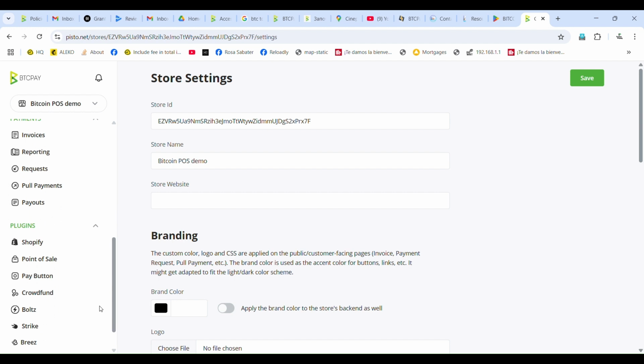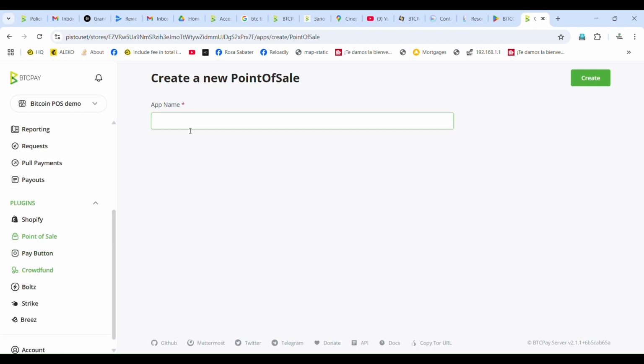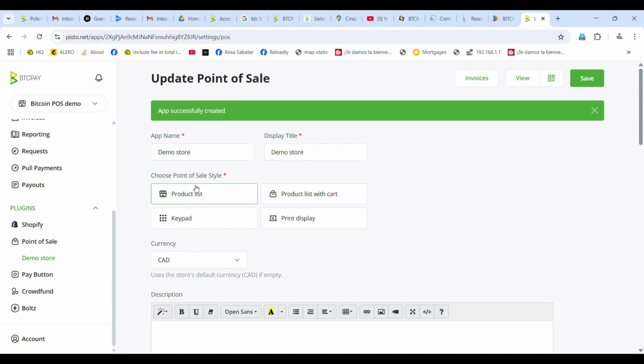So if you have a BTC Pay web store, you can link it. In this case, we will create one just for demo purposes. We'll give it a name, and the advantage is that you can open it from your Bitcoin POS application. So you can see here, you save it.